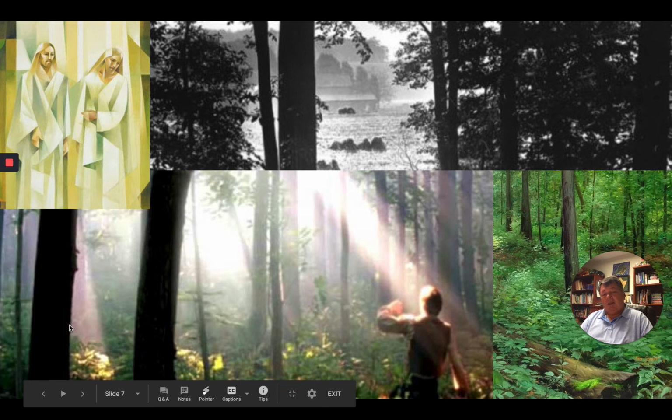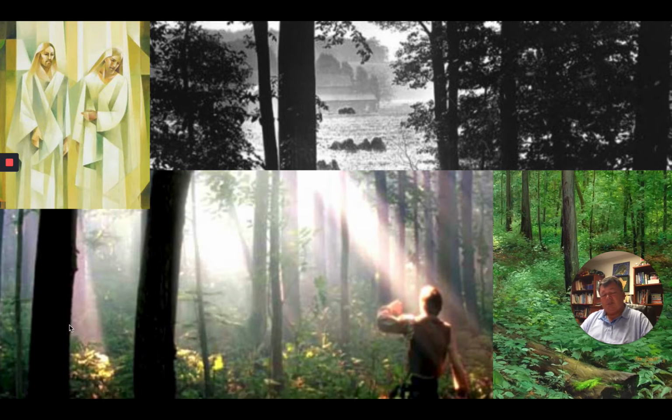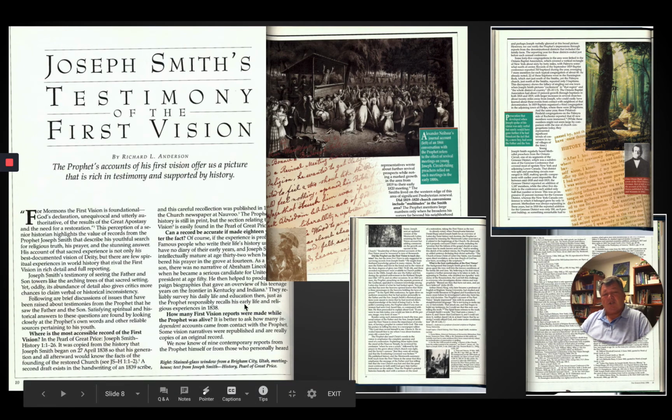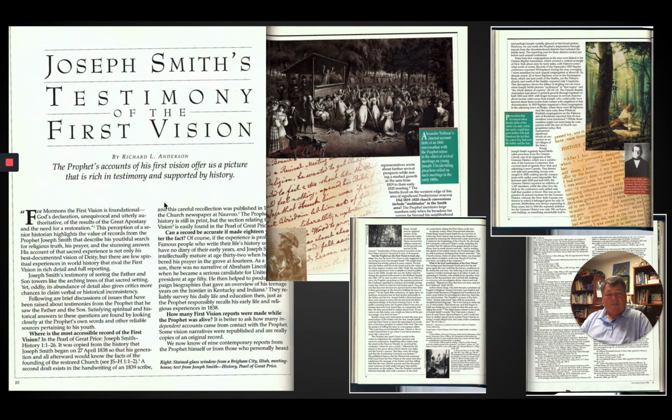Now, that being considered, remember the Joseph Smith story? We have a lot of different versions of that story. You have to be aware of that as we're working with it. But the same way that the Joseph Smith story can give us different perspectives, we can also use a secondary source, like this one from Richard L. Anderson, published in the Ensign, to provide us that perspective and that insight.